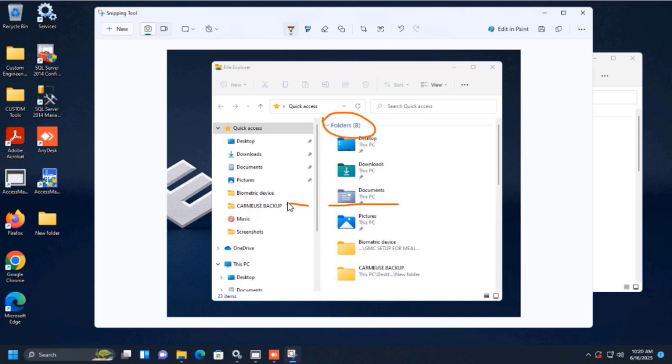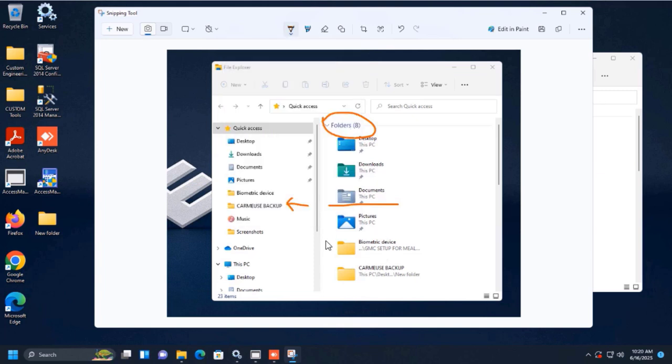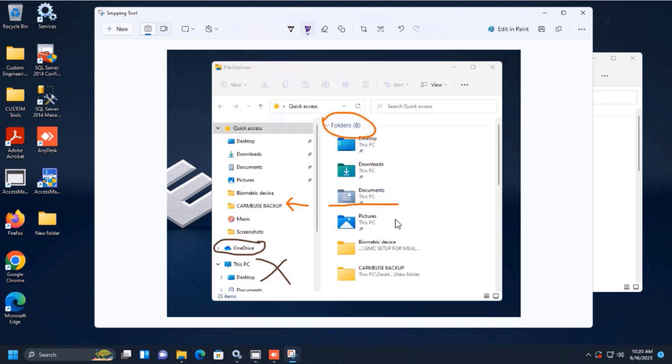Once the screenshot is taken, you can use the tools in the toolbar to edit it. The first of the tools is the ballpoint pen, which you can use to make your markings, draw your lines, draw your circles. You can change the colors you want your shapes to look like. We also have the highlighter. You can click on the highlighter, select any color you want, and use it to highlight or put emphasis on any area of your screenshot.